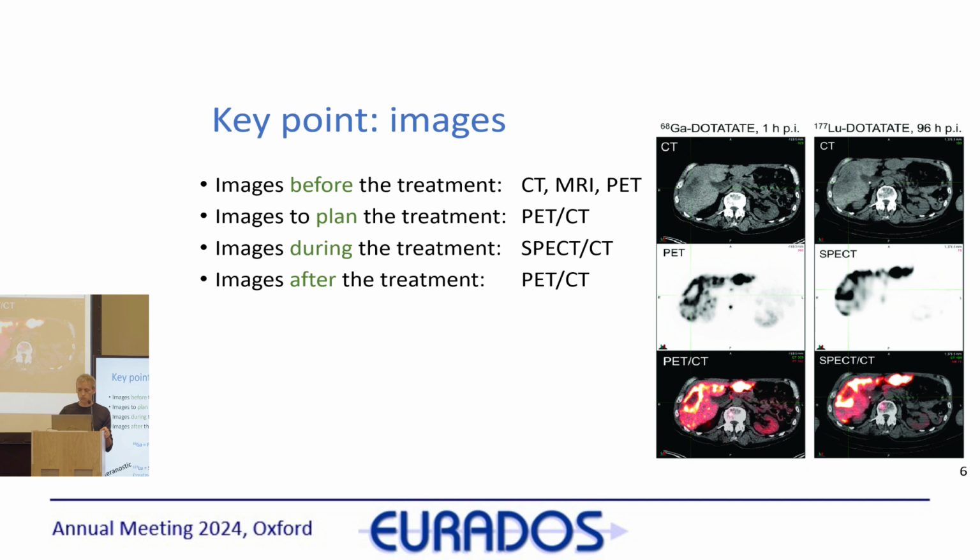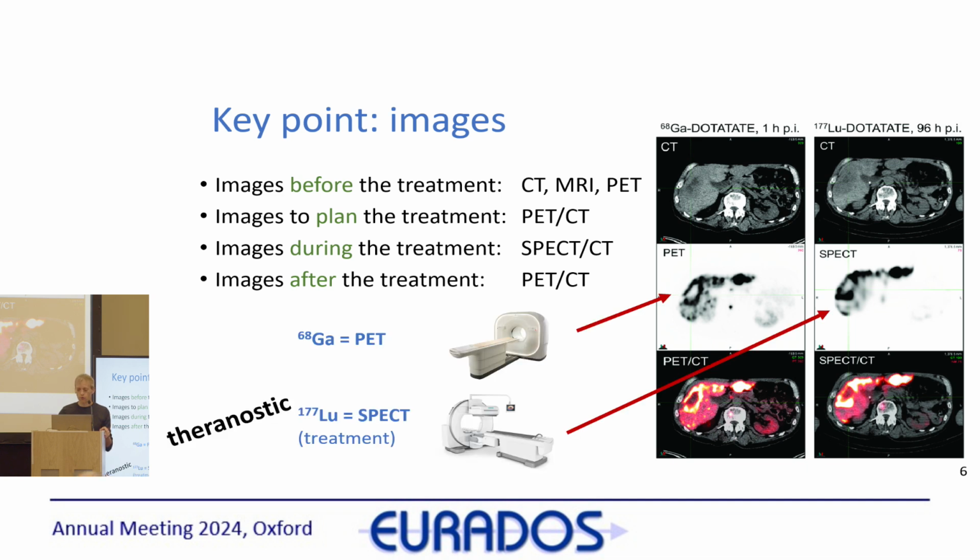So here we will look mostly at the PET imaging. So when we couple beta plus emitters to the compound, the ligand, such as the gallium-68, we obtain PET images just before the treatment. And once the treatment starts, we inject to the patient lutetium-177 that gives off electrons to treat the cancer, but also some gamma that can be imaged by a SPECT imaging system. And then we can check that what has been planned is really happening in the patient.